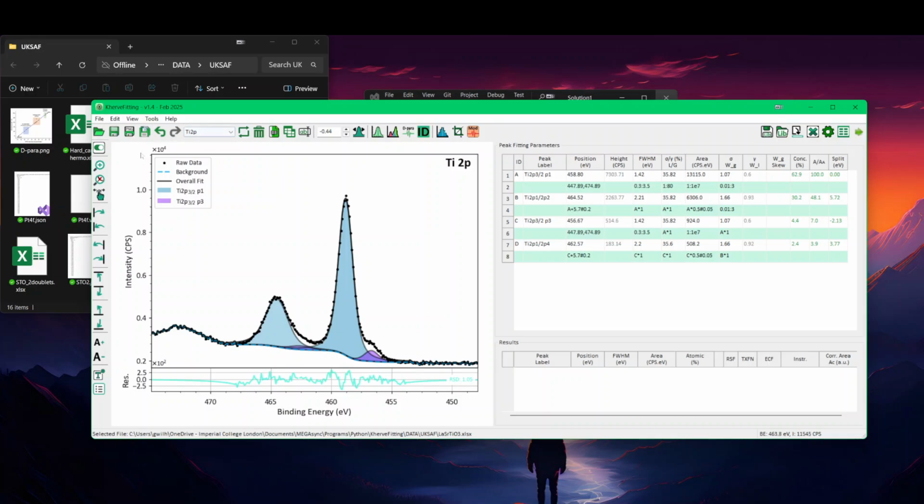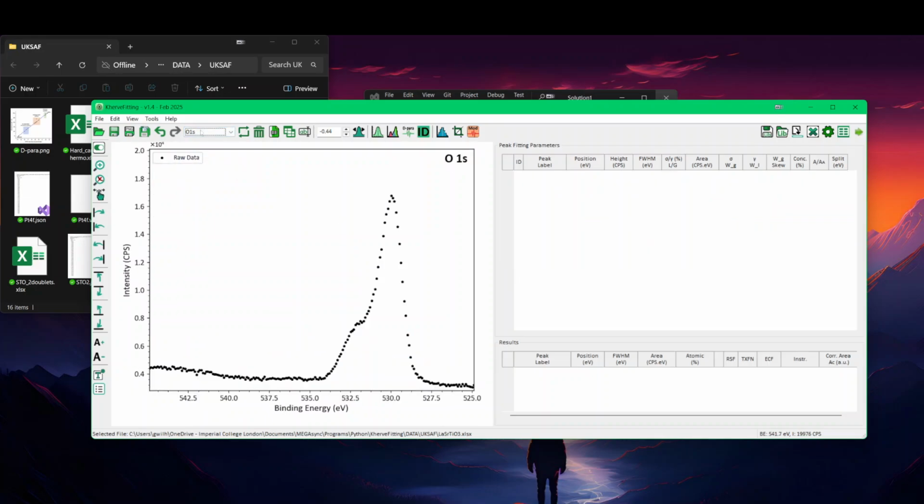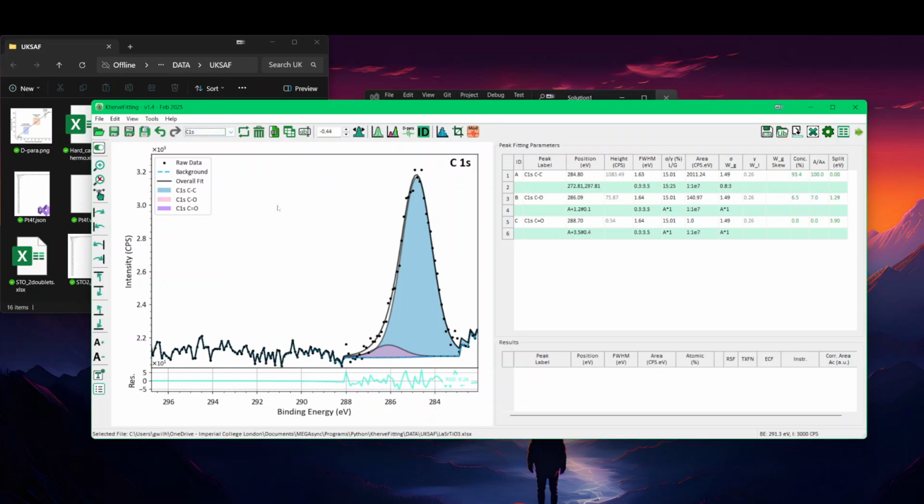There are more icons. This is one that is a bit mysterious to you, but for example, if you have added an Excel page and further data into your Excel, and you've already done some fit, let's say in titanium, carbon, oxygen, all of those, they are somewhere in there, you can't see it.